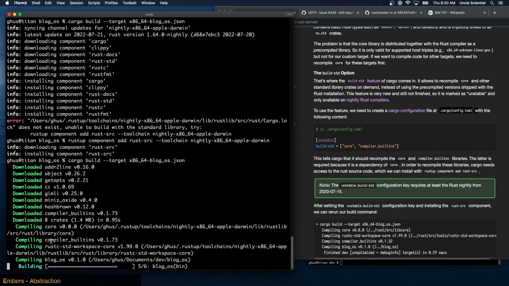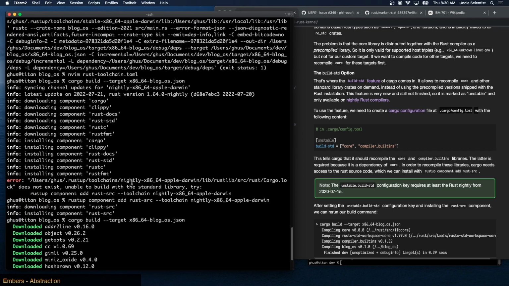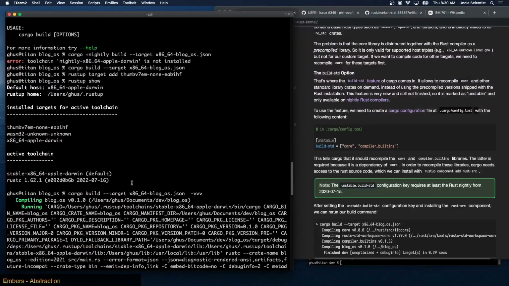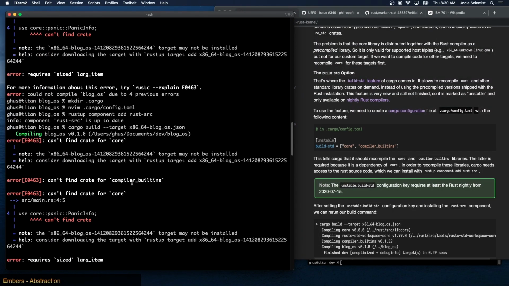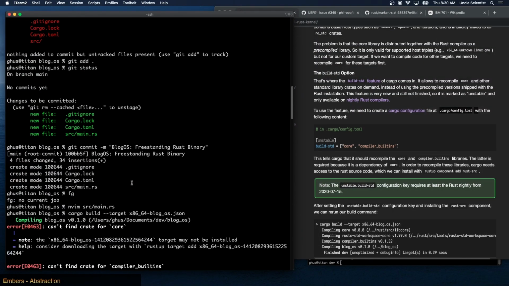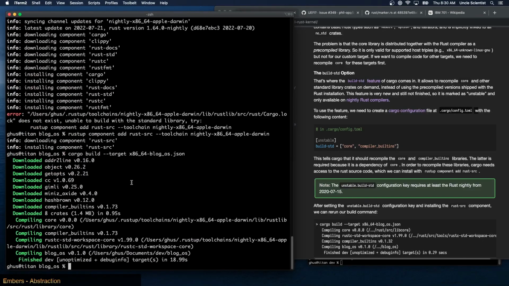By the way, do you have nightly installed? Well, let me see, what was the output of that other rust up show command? Oh, it's gone now. What happened to it? All right, so it built. Looks like it built. Right? So we have a BlogOS. So why did it have to download these guys?